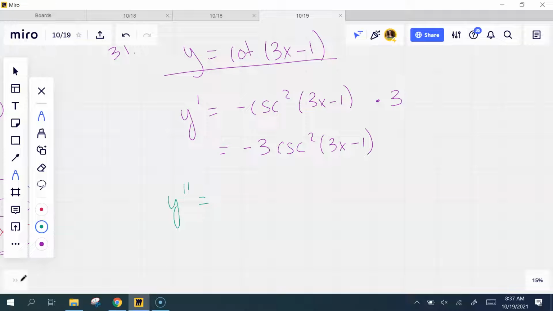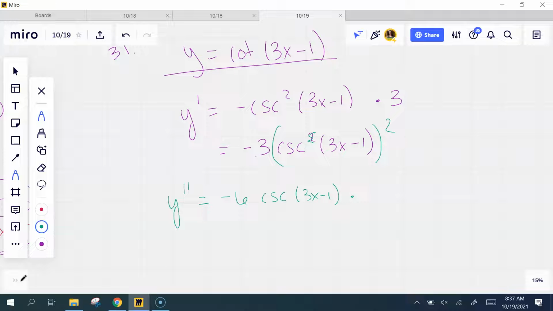All right, so the first thing I'm going to do is the power rule. I'm going to work outside in. Always start as far outside as you can and work your way in as you go. Outside, remember this could also be written this way, if it helps you to see it like that. So this is negative 6 cosecant of 3x minus 1. What's the derivative of cosecant? Is it secant cotangent?